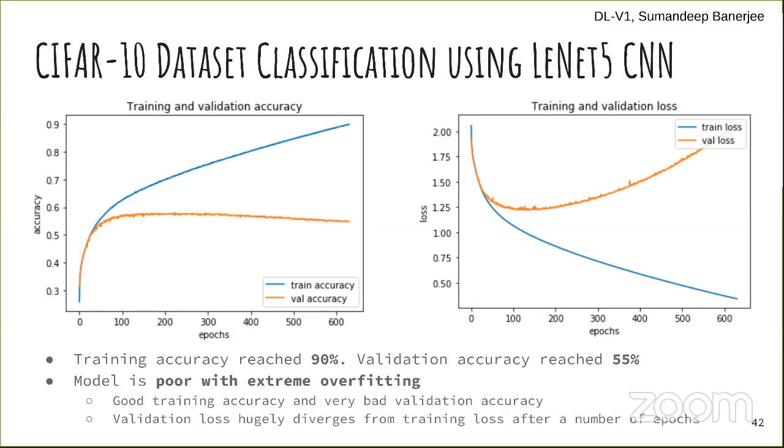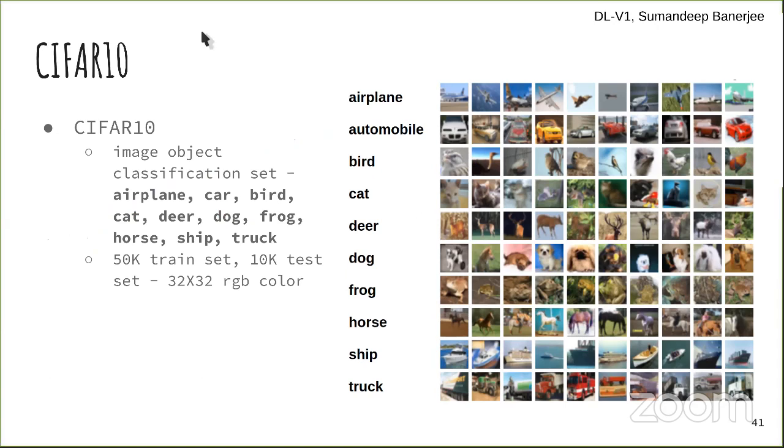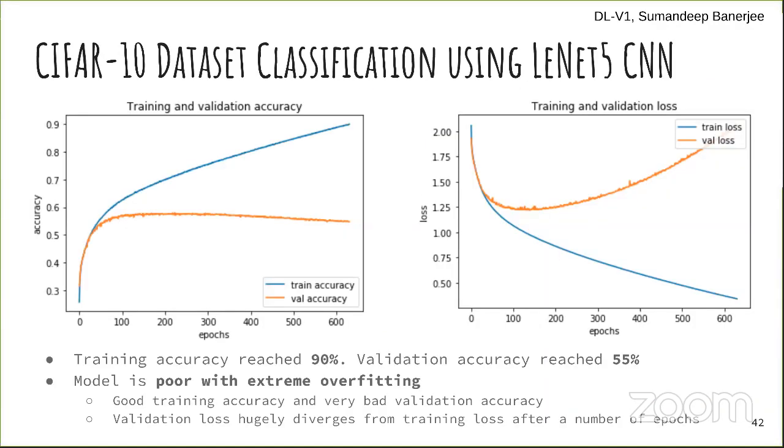So extreme overfitting is happening because, of course, 5,000 images per class is no way close enough to represent the variations possible, say in cars, right? If you pick up the automobile class, considering different shapes and brands and types of cars and colors of cars, and different poses, right? From which direction the car has been photographed, the number of possibilities is really, really large. So this kind of network overfits, so it does not work well for these problems.